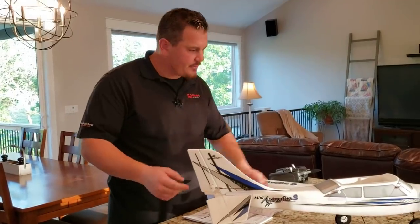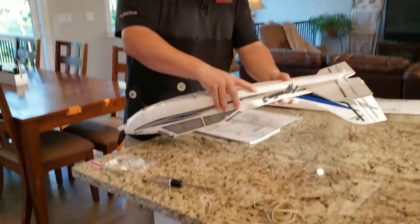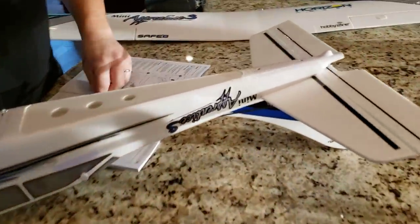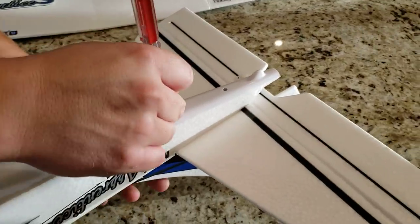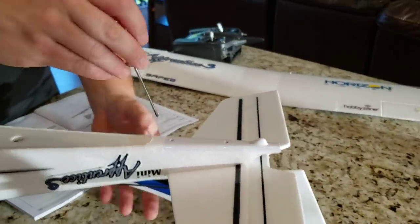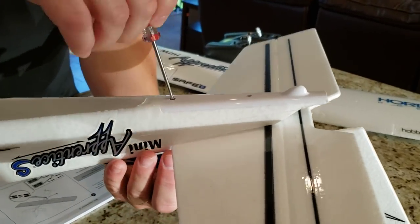Okay, so then we got four screws here, which means we got to flip this over and get these two screws attached. Usually I'll take and support the bottom of the plane with a blanket or something, but in this case, this one's so resilient to damage, you just don't need to worry about it. I can just hold it.